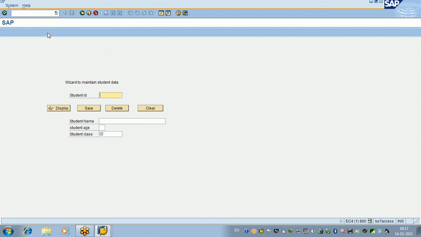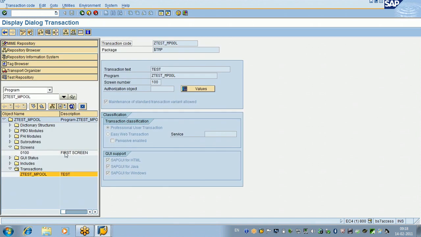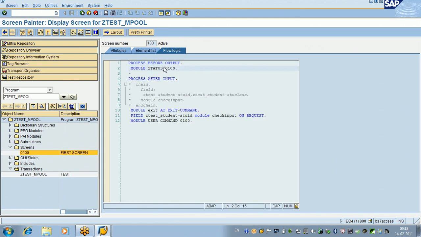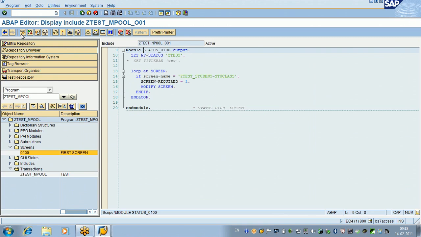Now if you see student class, tick mark was coming, correct? Yes, sir. So this field is mandatory now. That means without filling the student class, you cannot go back. Even though if you fill the student number, if you click on a display button, it was saying fill in all required fields. So it's asking you to fill the student class also. So if you want to come back, also you cannot come back. Only exit button will work. Fine. So that is how you can make a particular field a mandatory field. It's through programming.